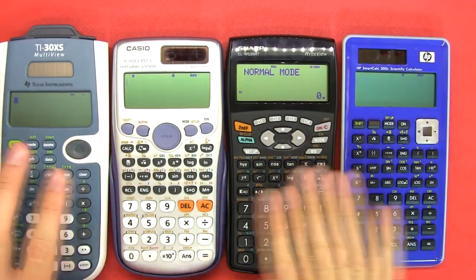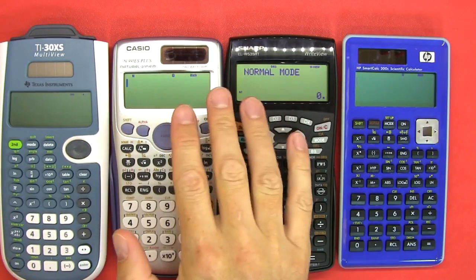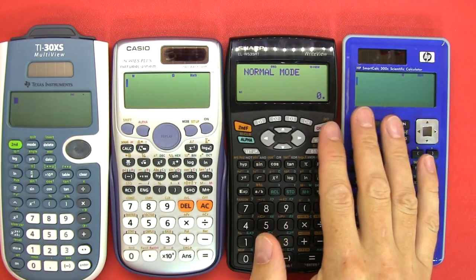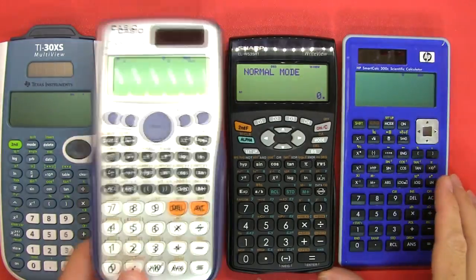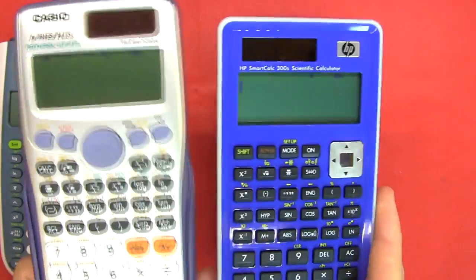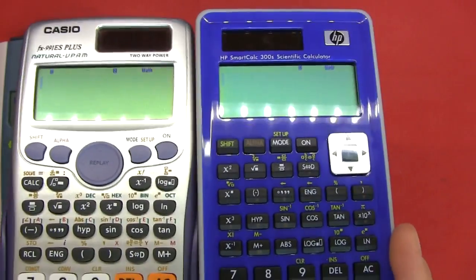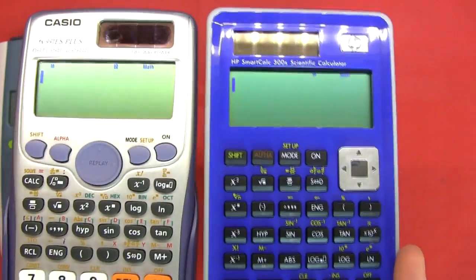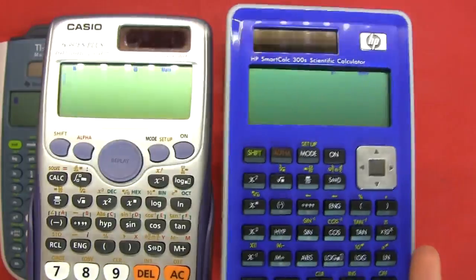Right, next I'm going to give you a look at the displays, how we navigate and how things are displayed on each of these calculators. What I want to point out, the one interesting thing I noted with the Casio and the HP, is that they obviously both have the same liquid crystal display. The actual layout of the display, they must source the LCD from the same place, so I don't know whether there's some rebadging or OEMing, I'm not sure.